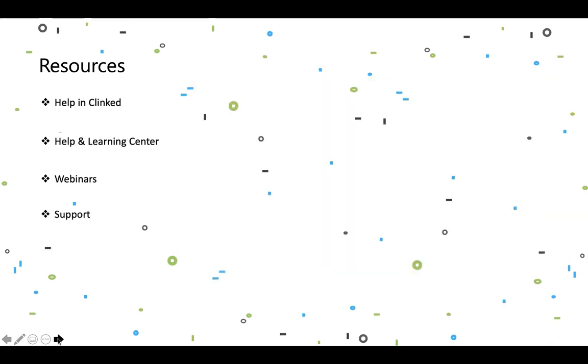Lastly, support. If there's anything going on your side that you need support with, whether that's a question about how to use the product, any issues you might be encountering, or any inquiries about your package and things of that nature, drop us a message at support@clinked.com, and we will immediately put you in contact with the right person. And if you can provide any additional details about what's going on, such as screenshots, it always speeds up the process.